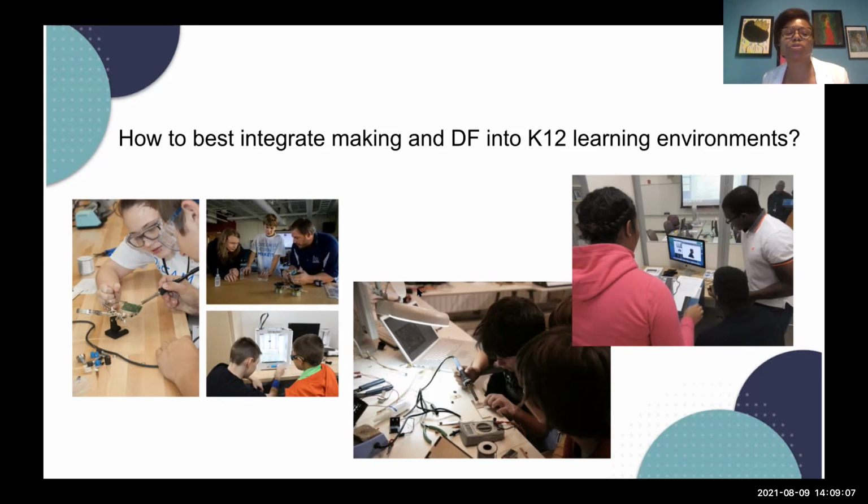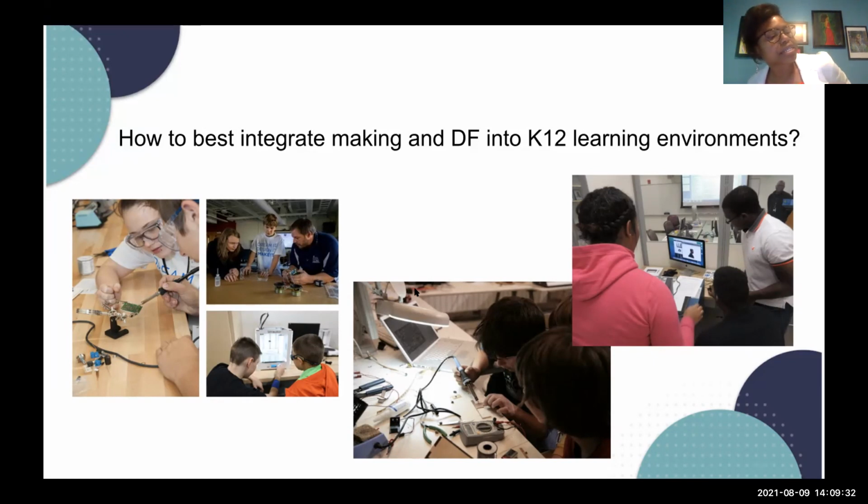What I'd like to do in my next question is start to talk a little bit about the barriers. We know that there are, particularly in the United States, a lot of barriers that we run up against when we try to do making and maker projects that might go longer than 40 minutes in a classroom setting.